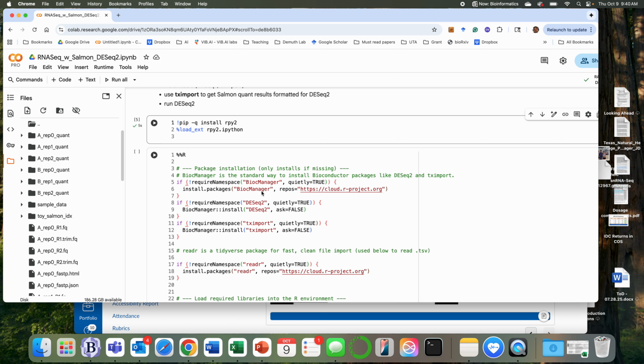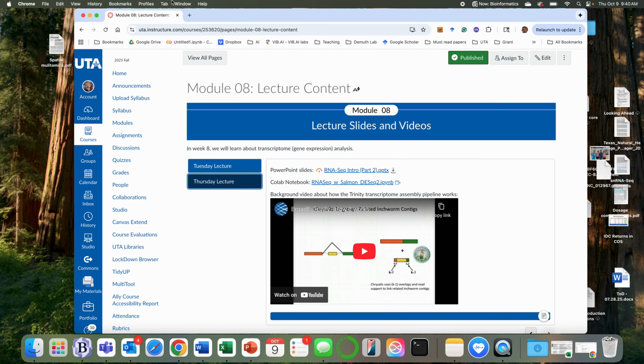So this is going to use R to go install the Bioconda manager. It's a package manager for R. It's going to go get DESeq2 and install it, and tximport. Those are the 3 packages, but it takes a minute. So go ahead and start that, and that's going to spin for a while. And then we'll just put that in the background and go to the lecture.